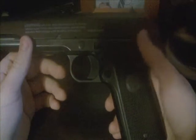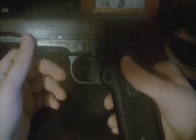very easy to go in, snug fit. It's not coming out of there unless you press the release, which is on the left side, which is good unless you're left-handed. But the safety is usually on the right side, but not always. Usually for the cheaper guns, they'll be on the right or the left side of the gun.